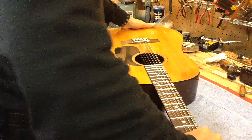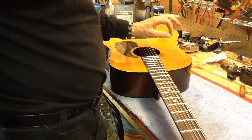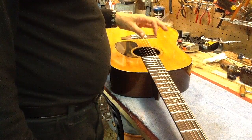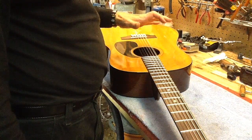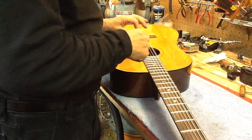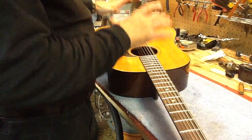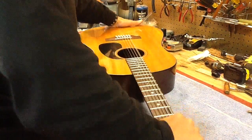When you hear these sounds, that squitch squatch, squitchy squatch, you have sections and places in the bracing that are loose. When those sections are loose, you get what I call anti-vibration. You're not getting the sound of the guitar. And so when we glue the braces with the SoundBrite coating and then coat the inside, it tightens all that up to where this disappears.